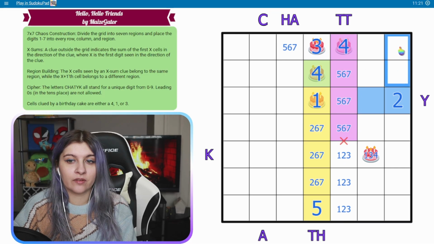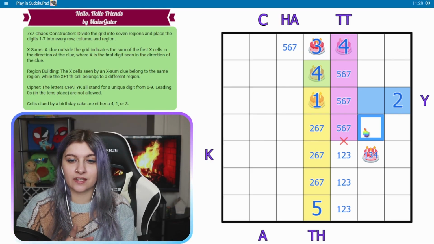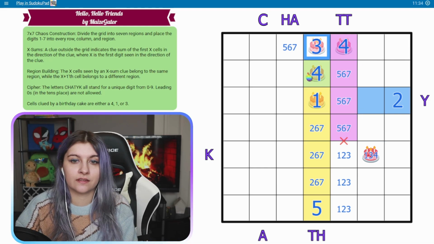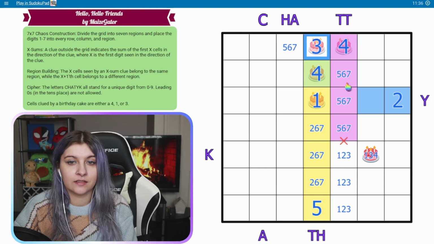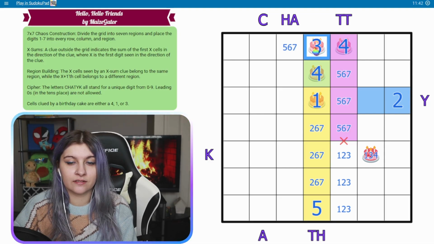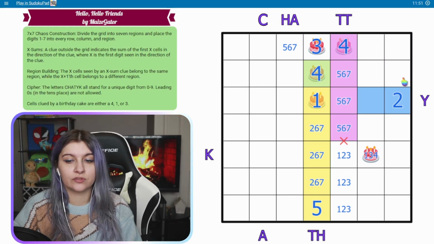I can't go all the way over here, but one of these could be a 2, or this could be a 2. I think it's good to think about, but not yet, maybe. I could take this and make this pink. But then I can't go further this way. I know that pink doesn't go over here. Pink could go to here. And then I would need 2 more in here. Or I could not go this way and just take 3 in here. We'll come back to that thought.